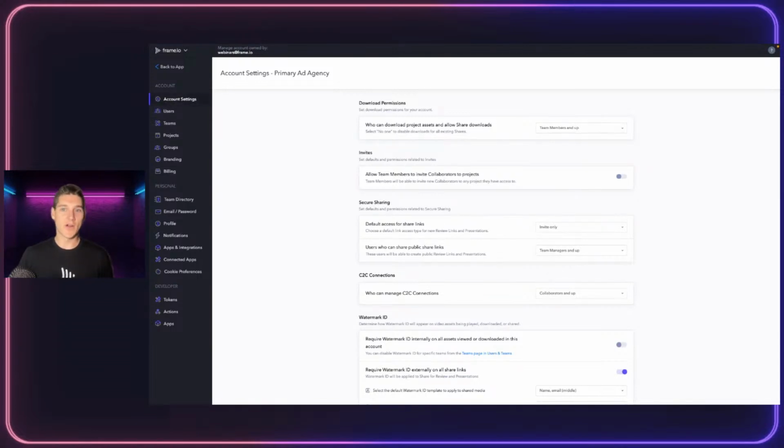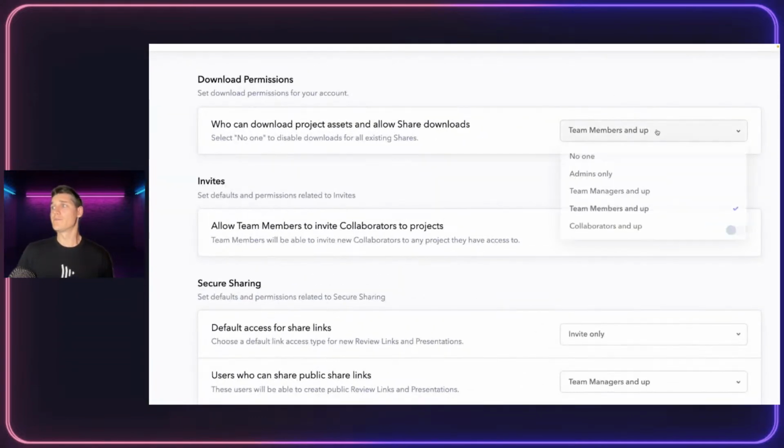Let's talk a little bit about some of our account settings that exist here too. I could walk you through them. Download permissions. You can set at a global view who exactly you want to be able to download project assets and also allow shares. An example that I used yesterday, we filmed some internal content and I had an editor who's working on my project. I welcomed them into my project, but I didn't have it set where a collaborator had the ability to download. So this editor, she sent me a message. She said, hey, I don't have the ability to download this content. So this is a perfect example of just ensuring that the right people have the right access to be able to do what you need them to do.